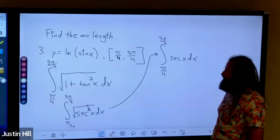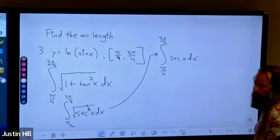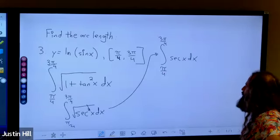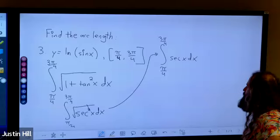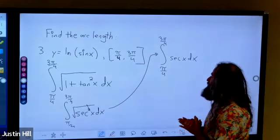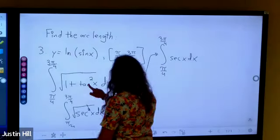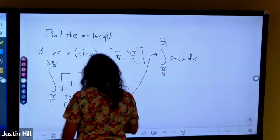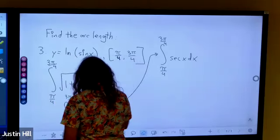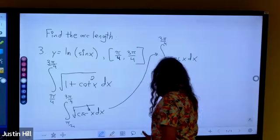This is still going to be, that's interesting. So there's still going to be some issues with this integral, I think. Did I miss something? It's possible I missed something here. What did I miss? The derivative of that is 1 over that and multiplied by cosine over sine. You know what I missed? Well, I don't know if that's going to help us either. Ah, crap, something I did miss here. I said cosine over sine was tangent, and that is incorrect. I'm sorry, guys. That's actually going to be cotangent squared, which is going to make this cosecant squared. Going to make this cosecant.